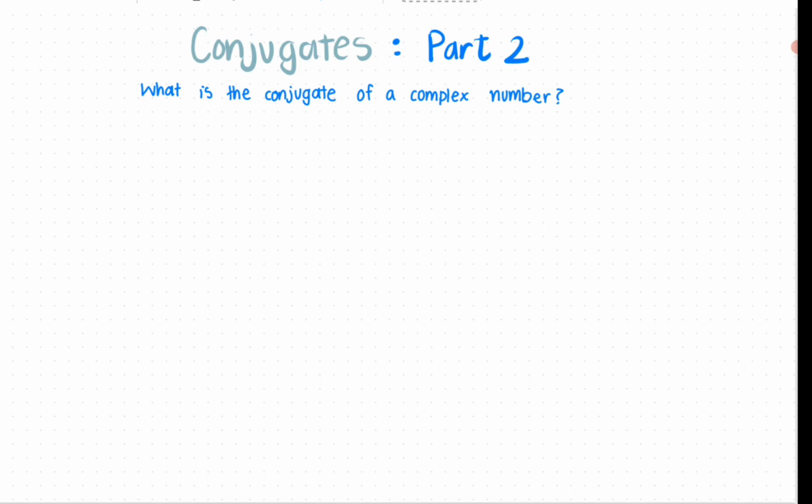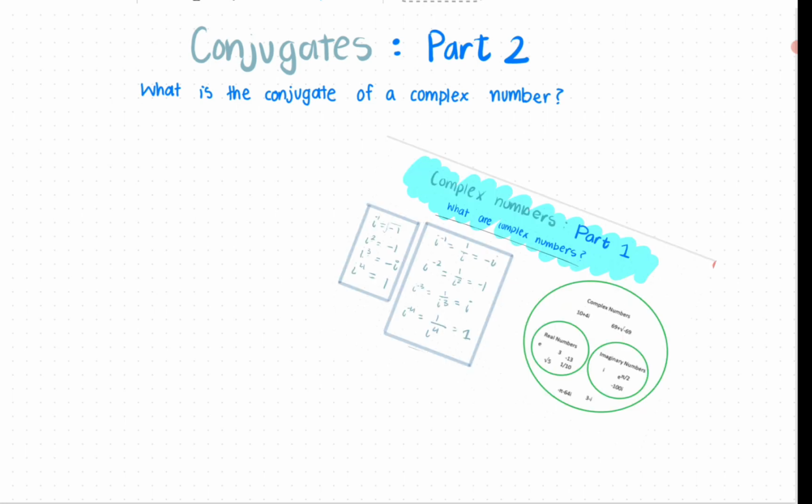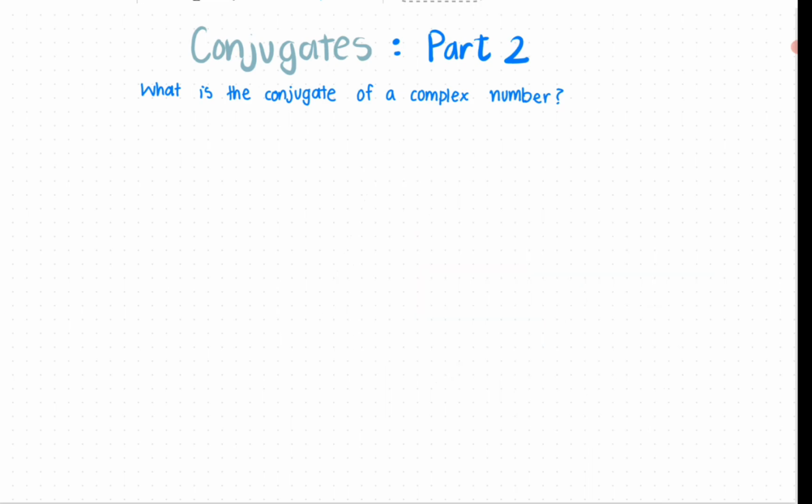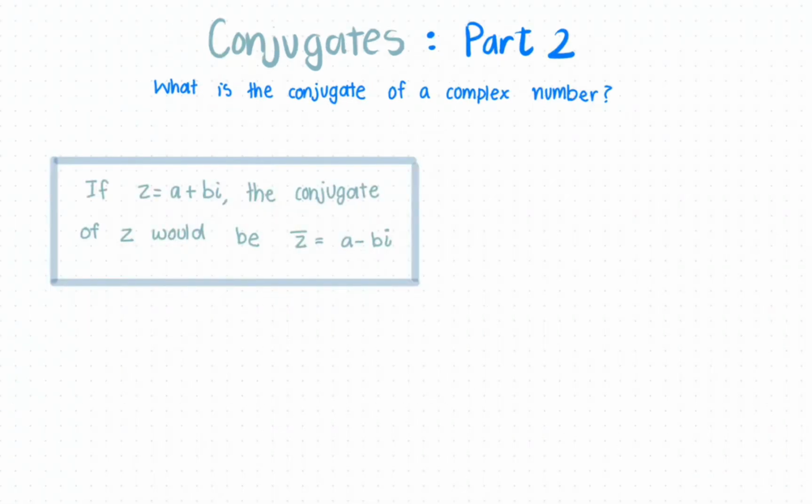This is part 2. And if you want to start with part 1, in part 1 I just talk about what is a complex number, and we do a few examples of the imaginary number. And I feel like you need to watch that video to understand what a conjugate of a complex number is. But if you're pretty much alright with complex numbers, you know their form, you know if it's purely real, purely imaginary, then yeah, you can continue watching this video. But if you are not sure, I suggest you go watch that video right now. Alright, let's dive right in.